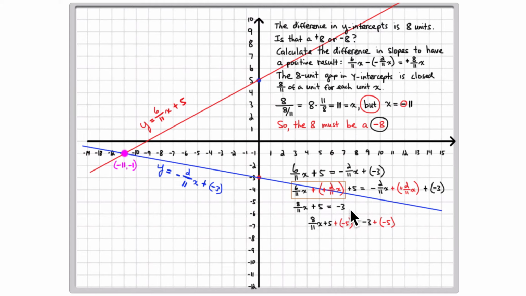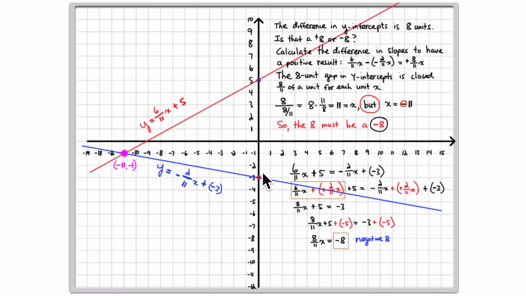So now on the other side, we're going to get the y-intercepts to the other side. That means I have to add a negative 5 here. Well, if I add a negative 5 here, I have to add a negative 5 here. So this becomes a negative 8. So 8/11 equals negative 8. And emphasize that's a negative 8. And so then when you figure out negative 8, I have a negative 8 gap here. So the difference between 5 and negative 3 is actually a negative 8.